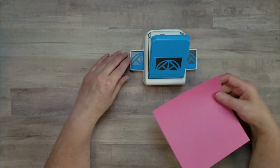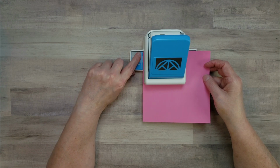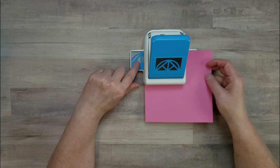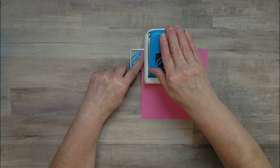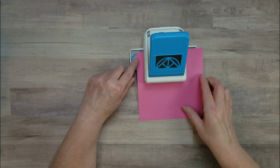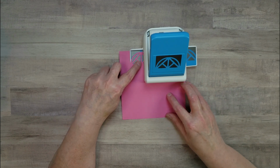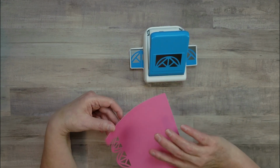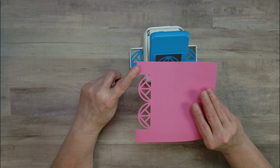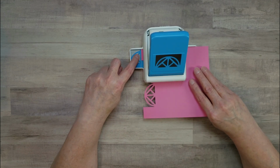Okay, so to make the frame, we're going to start by lining up the edge of the paper with the design, the line right here that's in the middle of that design. And we're just going to line it up there, and we're going to punch. And then we're going to move it over and line it up with the design. And then punch again. Okay, then we're going to turn this paper, and you can see here we got this tab. We're going to line that tab up again with this line here.